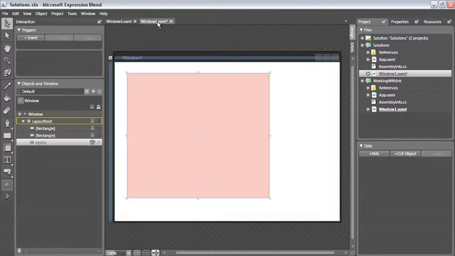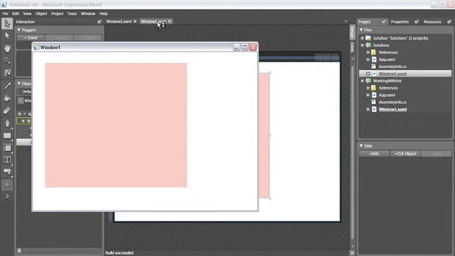Now when you press F5 to run the application, you're always going to run the first project listed in your solution. Visual Studio has got the ability to switch which project you want to start up when it starts, but right now Blend only works with that first one. So as you add additional projects to your solution in Blend, keep in mind it's pretty much only for reference purposes and bringing pieces of those files into your first project or your main project.